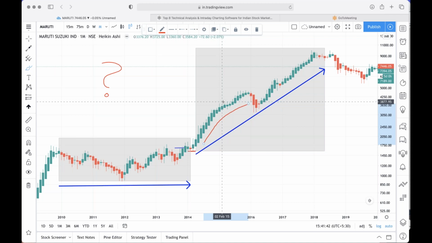It can be an intraday time frame also. We can go to the Maruti 5-minute time frame, and you'll find that if there's a one-way move, it will work. So it need not be long term. It's just a one way run. If the market moves one way, Heiken Ashi will help us stay in the trend as much as possible. On the other hand, if it's a range bound market, it will not work because there's nothing to follow. There's no trend to follow.